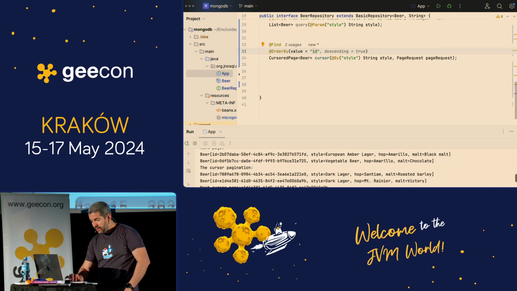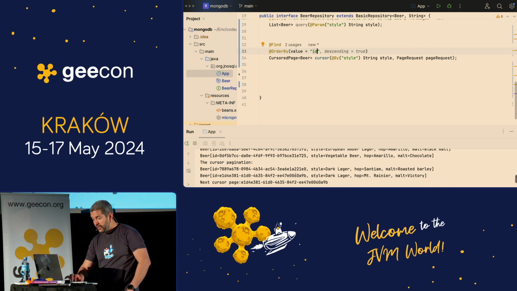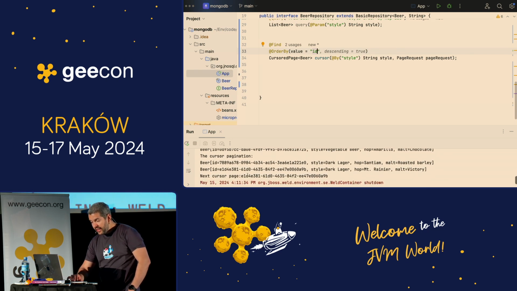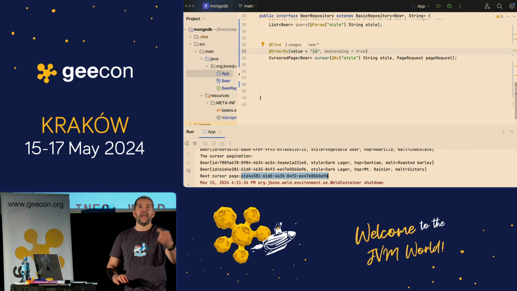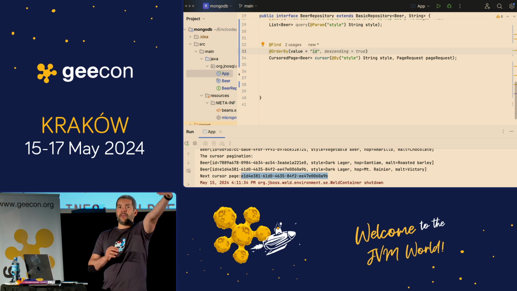So I have my cursor page here, cursor pagination. As you can see, my cursor has one pointer that is my ID, and it is exactly what I have in my previous element. This way, I will find after that in my query.